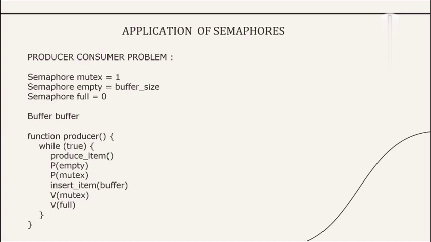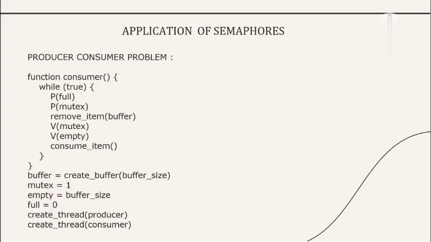Producer and consumer collaborate using these semaphores. Producers employ P of empty to reserve an empty slot, P of mutex for mutual exclusion, and V of full to indicate a filled slot after insertion. The consumer uses P of full to claim filled slots, P of mutex for mutual exclusion, and V of empty to signal empty slots after removal. The buffer serves as a shared communication medium and the setup ensures safe synchronized data exchange in concurrent systems.